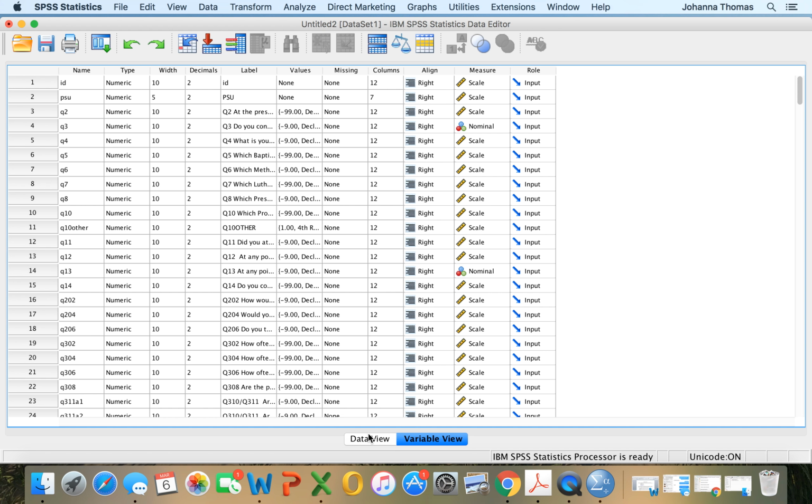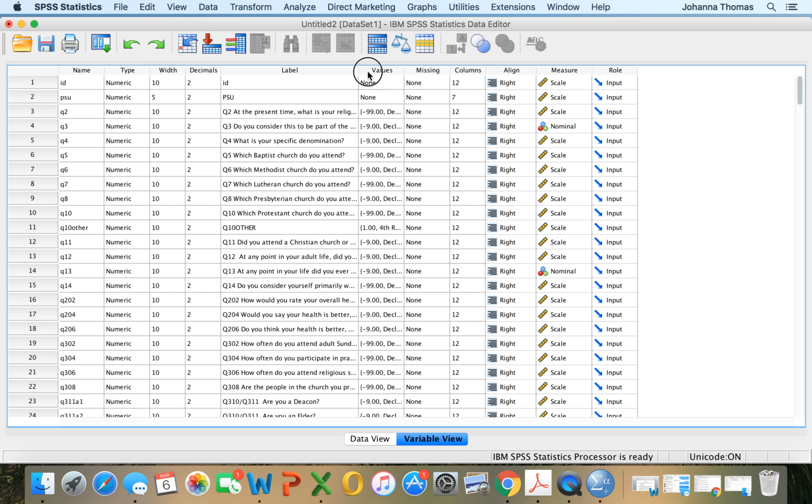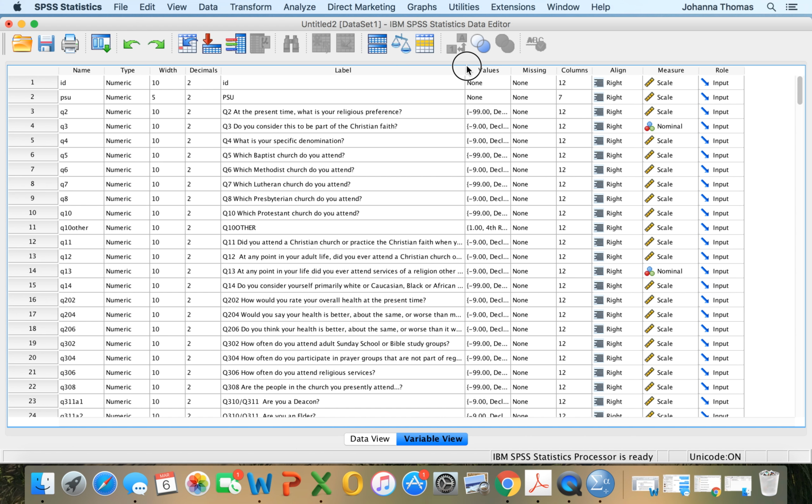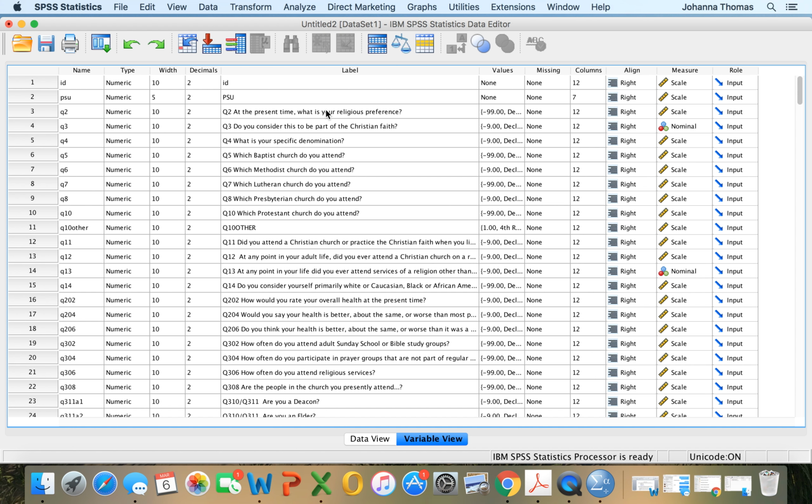This side, there's a toggle down here, data view, variable view. Our variable view will match up with our code book. Right here are all the different variables. This is the kind of variable it is with decimals. The label is what's important, the label and values. So they've done a really good job, and they have this listed out. Somebody had to go in and put all this in.